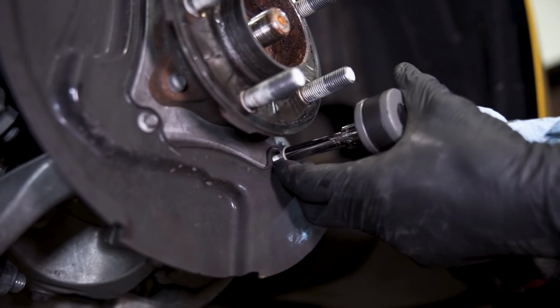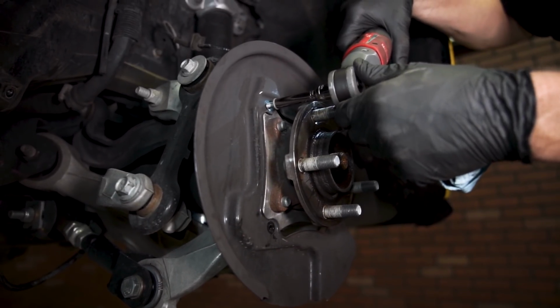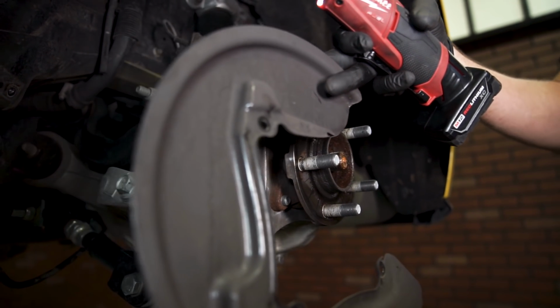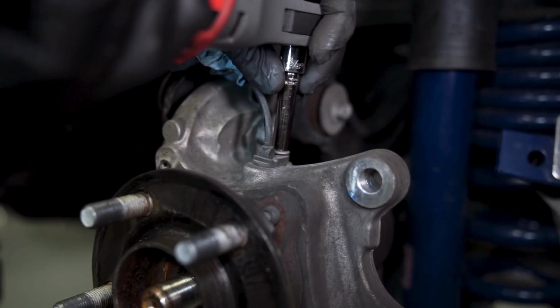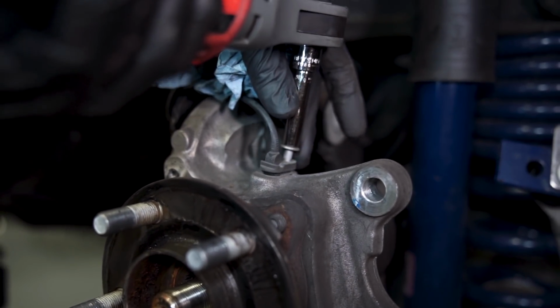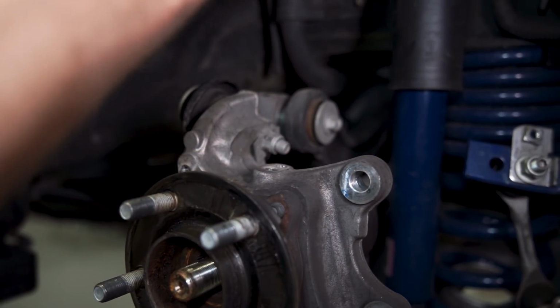Loosen and remove the three 8mm bolts securing the dust shield to the knuckle. Remove the dust shield. This is optional, but having it out of the way will provide additional work room. Loosen and remove the 8mm bolt securing the wheel speed sensor to the knuckle. Remove the sensor and position it out of the way.